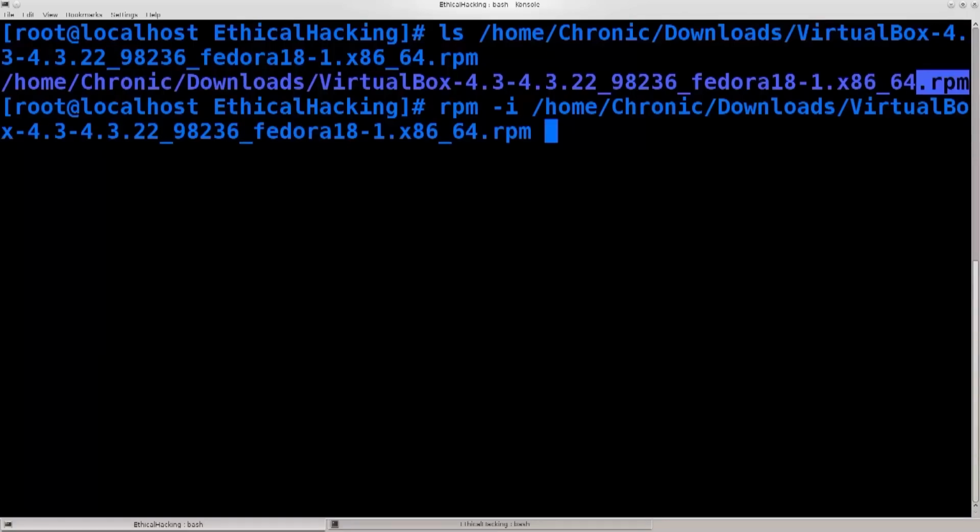But in any case, this is not the method that you should be using. This is the method that I'm showing that you can use, but I wouldn't advise it, as if you do install it like this, it tends to break with newer updates, so it can be a bit problematic. I'll show you another method in the next tutorial where you can actually use yum, which is the default packet manager, in order to install this packet and then update it accordingly.